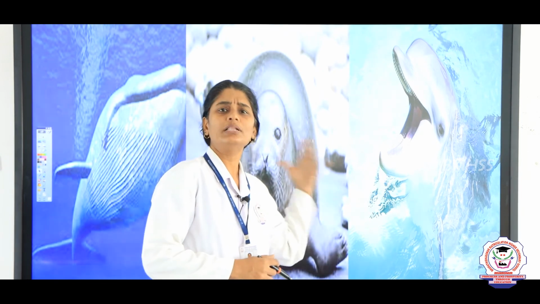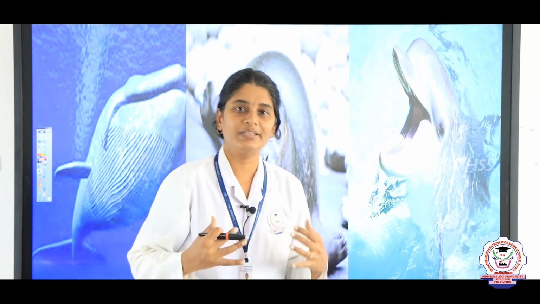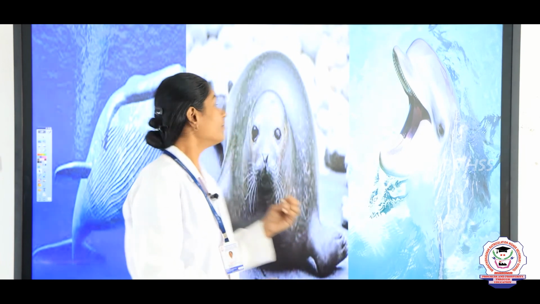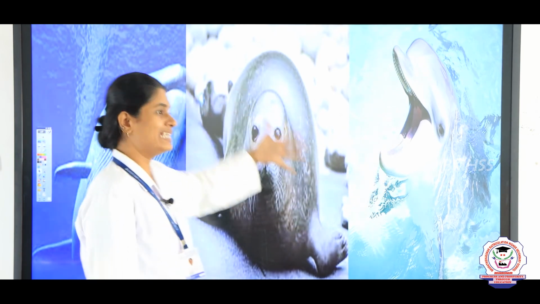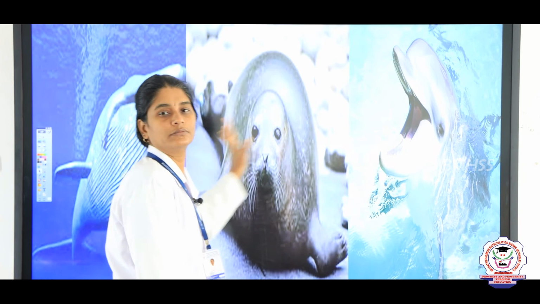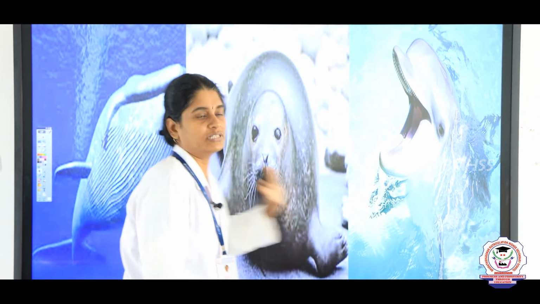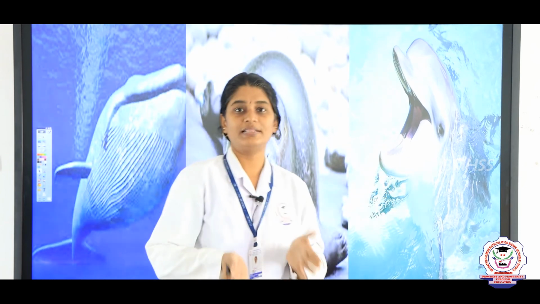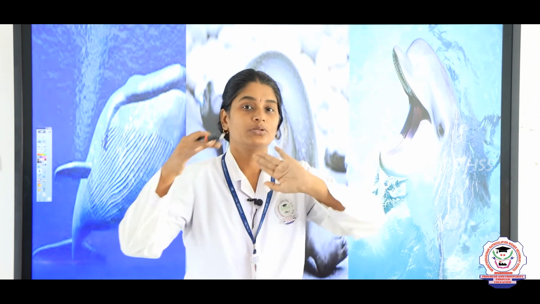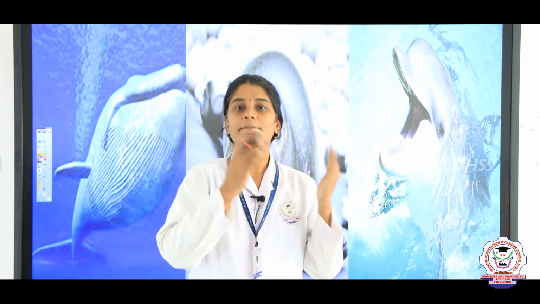And in the same way, all mammals have their body covered with hair, right. But if you take aquatic animals like dolphins, whales and seals, their body is not covered with hair, but they also give birth to younger ones. So, they are aquatic mammals. Even though dolphins and whales live inside the water, they do not come under the fish category. They are like us, they are mammals, they give birth to the younger ones, right.